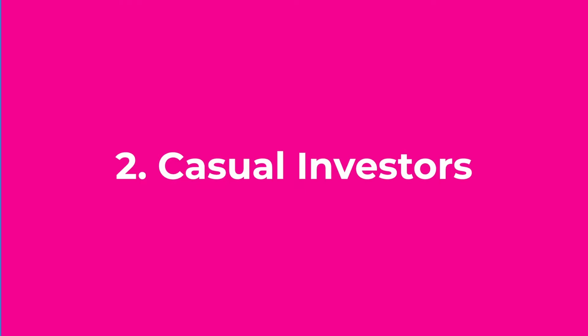The second on my list here, I have casual investors. So these investors are the opposite of busy investors. They actually don't want problem for themselves. They don't want to know anything. They don't really want to know anything happening about the investment or anything happening in the market. All they want to know is that they want to invest and get their money at the end of the investment.